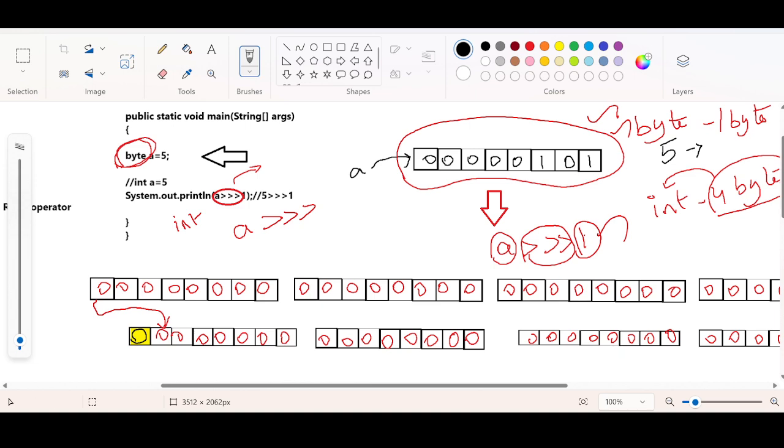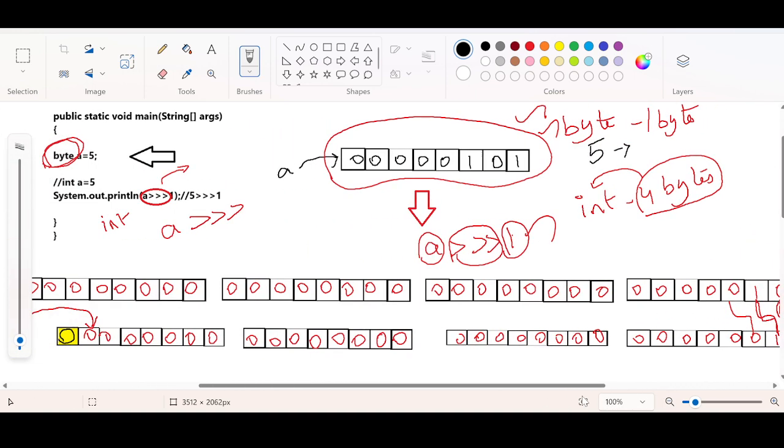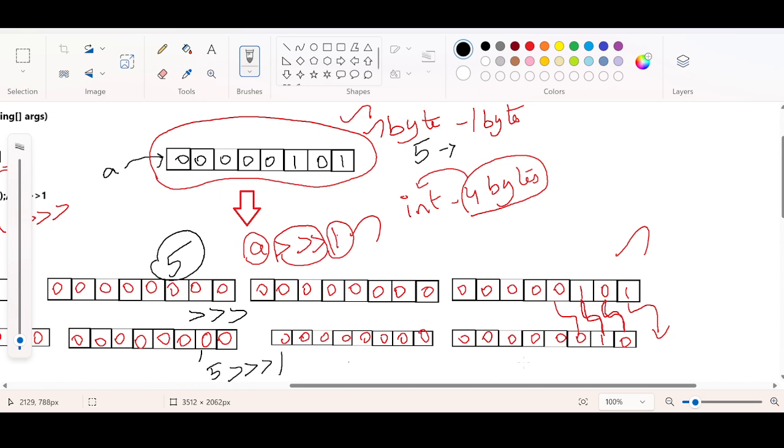Making sense? Now calculate the equivalent decimal number. So the triple shift operation is done. This is the equivalent binary number for the value 5, right? And this registry is giving 5 triple shift of 1, and this is the equivalent binary value that you are getting. So only one bit is holding the value 1. If you take 2 to the power of 0, 2 to the power of 1, 2 to the power of 10, if you keep going on, except for this value, everything is going to be 0. So 2 to the power of 1 is going to be 2, right? Yes or no?